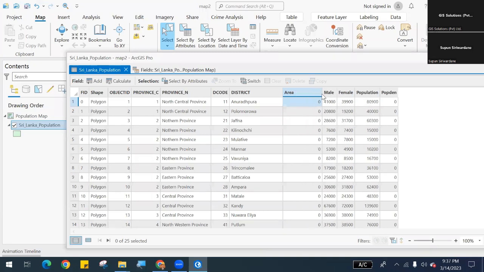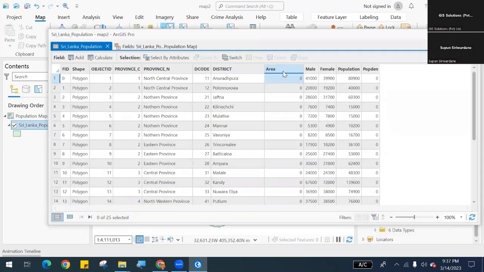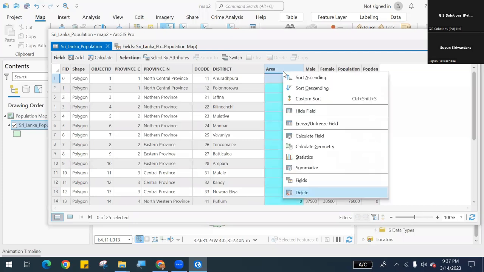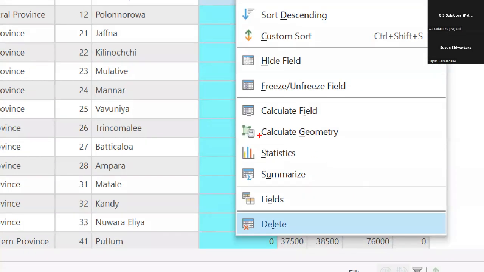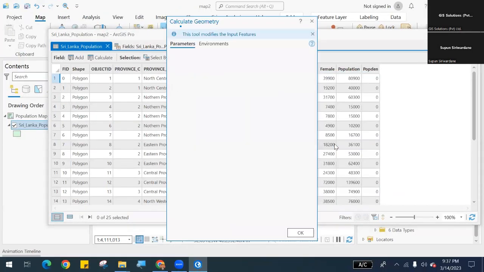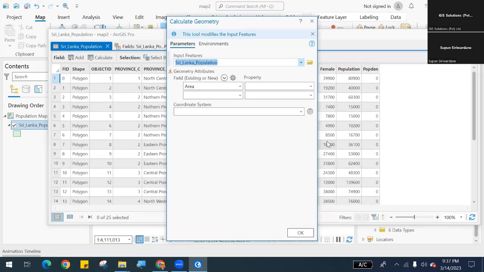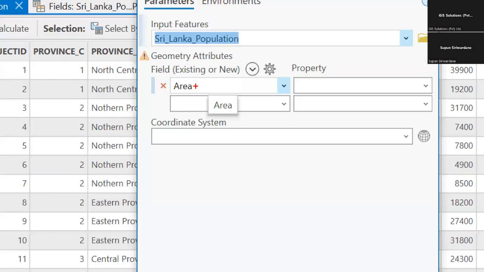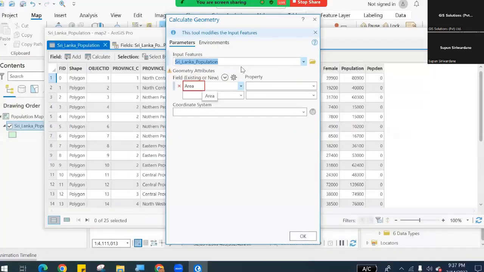There's an area field. We'll just calculate the area. So you can right click. Then we have to use the calculate geometry option. So I will click on this, calculate geometry. Then we have to select a particular field here, area.